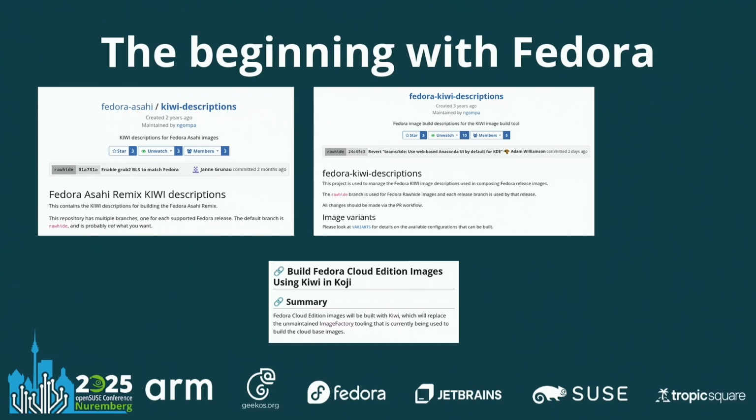I think another thing worth mentioning is that we already knew this was our goal when we resurrected the Cloud Edition. So we had gone through the process of resurrecting the Cloud Edition using the older tools in order to not make any waves around the structure of the project, because we didn't want to contradict anyone who might be in the middle of trying to start, people who were using the older technology in the downstream community.